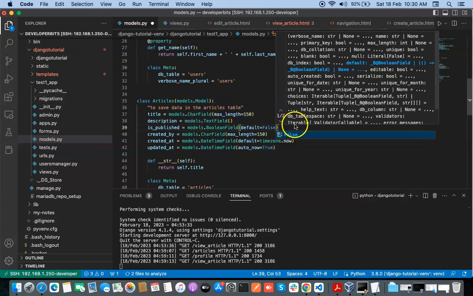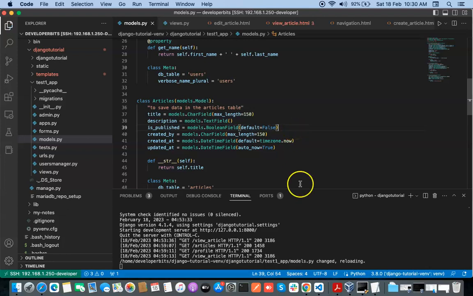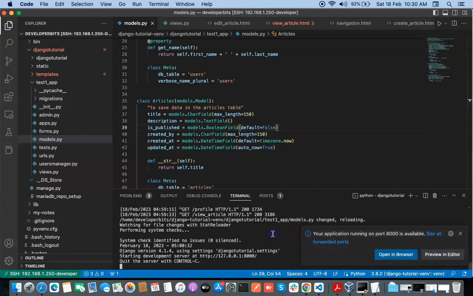So it will have a false value as default. So by default the articles will remain unpublished, and they will be published by the user manually. So having added this field, let us now save the file and do the necessary migrations.